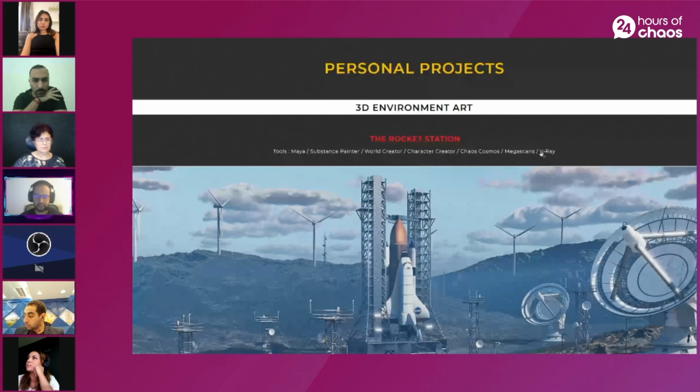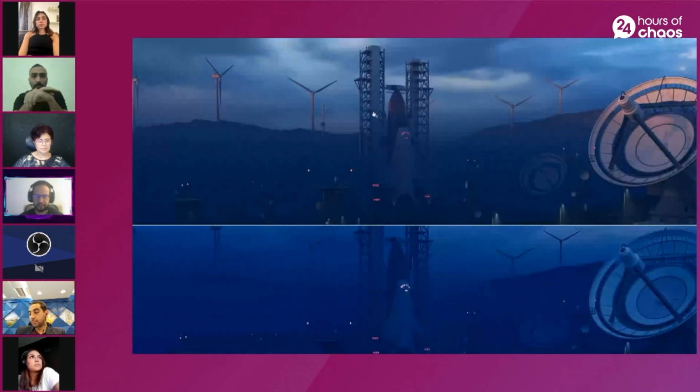And I used the latest version, V-Ray 6, which comes with the option for procedural clouds. As you can see here, combined with the V-Ray sun and sky, it gives this realistic sky look. Also, I created some variations using some HDRI images to change the lighting on this environment: a dusk version and a night version.